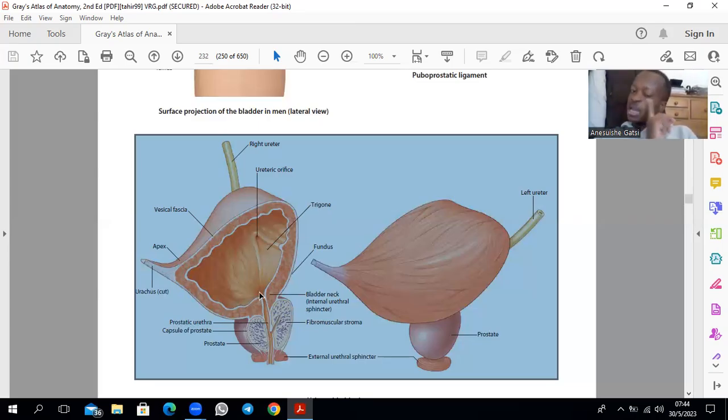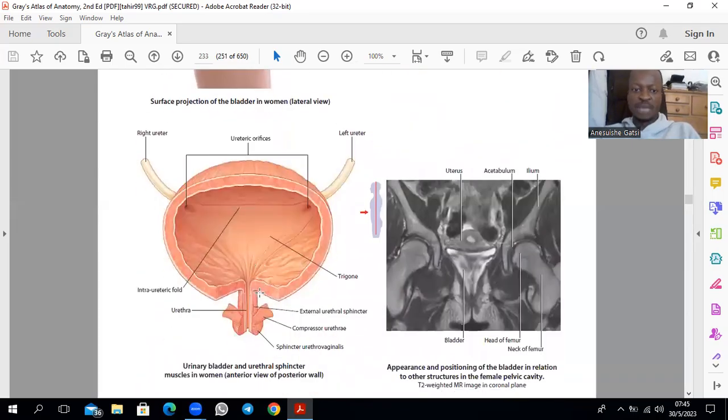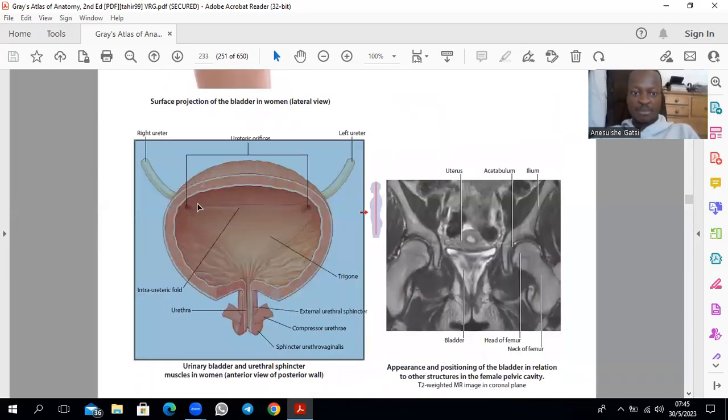Right. Then on the posterior surface of the bladder, that's where you expect to see. I think this is a clear picture of what I'm trying to say. And the trigone is smooth. Unlike the rest of the bladder, which is folded, where you have those rugae, so when you describe the histology, your trigone is actually smooth.